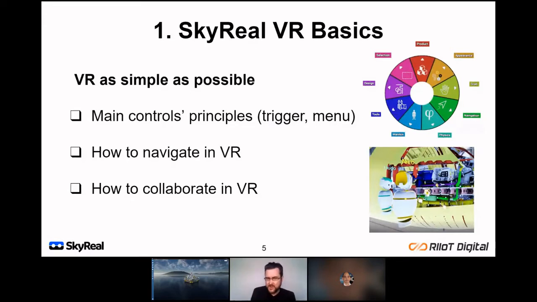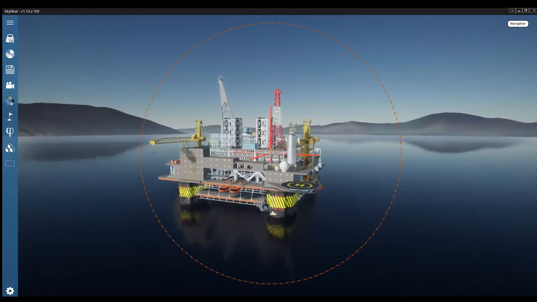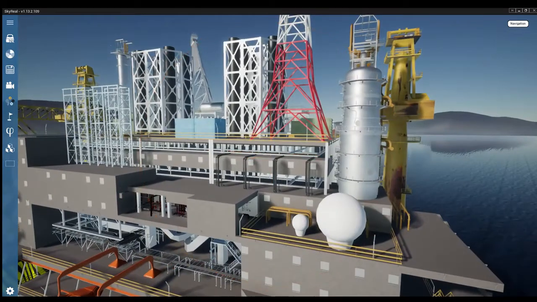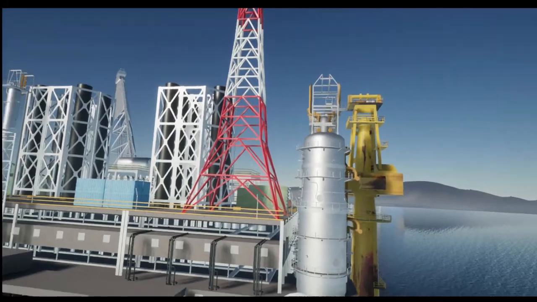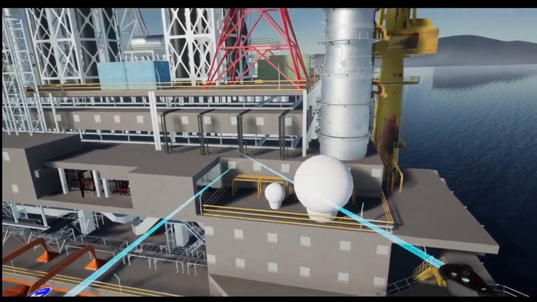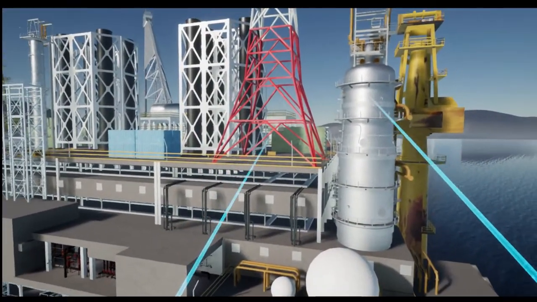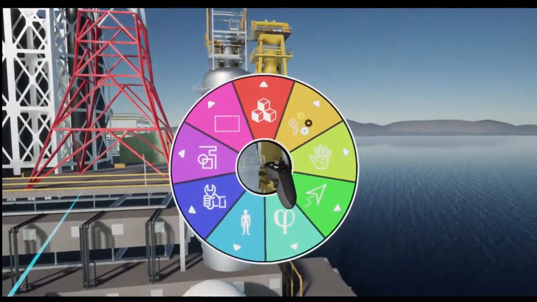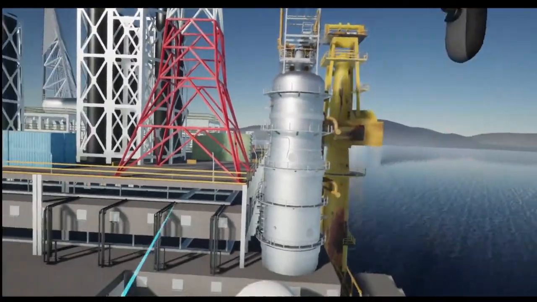So rather than just me describing it, Nicholas is going to take us into a live demonstration. There we go. So by clicking on VR, Nicholas enters the world directly in his headset. And then he can move around the platform, starting by flying anywhere that he wants to go.